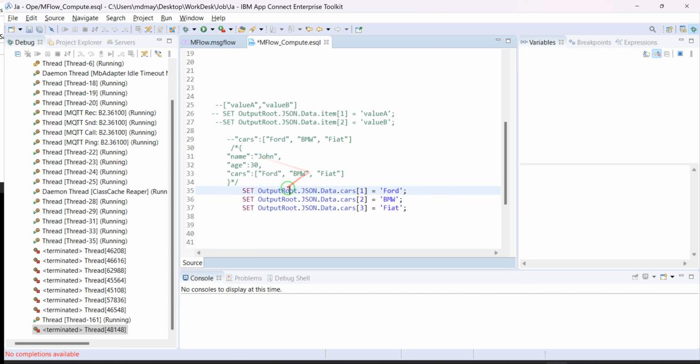Okay, if it has a name, if you check right here, this is an array up to this point, but this is a JSON. We take it up to this point because it has data. Say the JSON data, then we pass the name. Name, we pass the value, and we repeat that one because it's the age too.